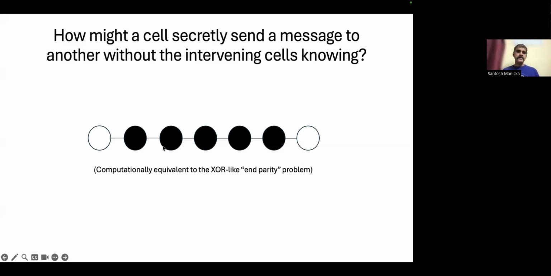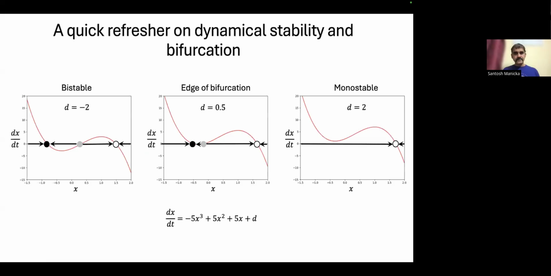So here you want this chain system to self-organize itself and be able to categorize the cells at the end of the chain into one group and the cells in the middle into another group. So it's a nonlinear problem, but still it's kind of simple, right? So there is a way to solve this problem.